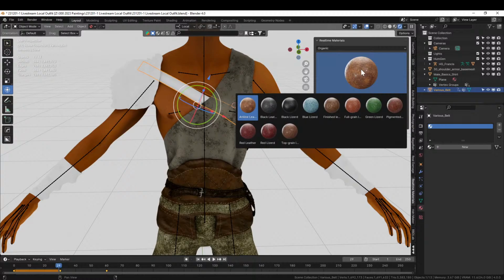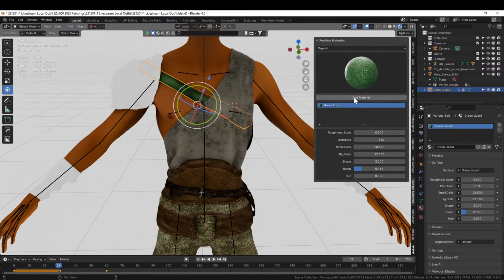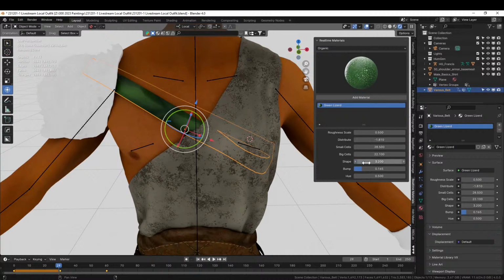What would be a cool color? Green lizard. I mean, it feels very, but it might be cool. And we need to change the scale on it a lot because it comes in really small for some reason. There we go.